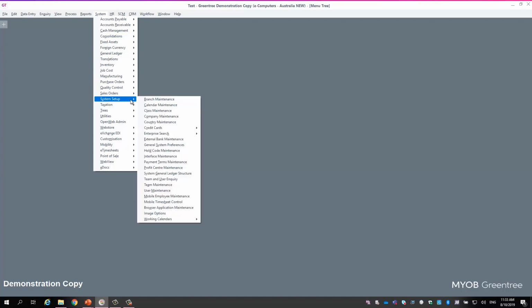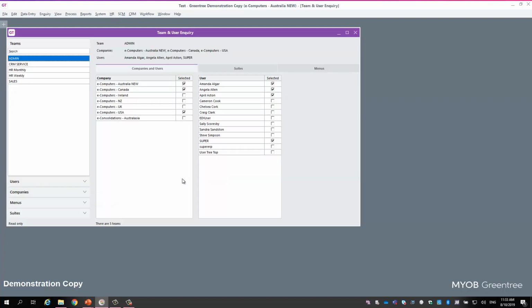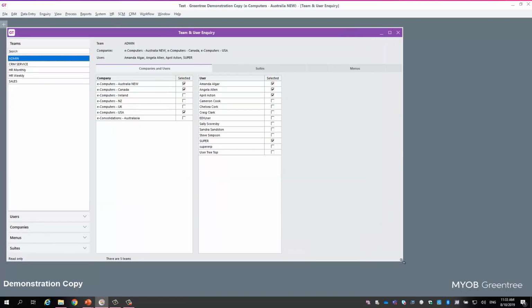I'm just going to bring up my demo system. This is fairly self-explanatory, and there has been some stuff on the discussion groups that developers have put up in the early stages looking for feedback, but I'll just take you through this. You'll find it's fairly self-explanatory to work your way through. So here's Greentree. Sorry, I didn't mean to surprise anybody with that. So just to go through it, from that slide, it's system setup, team and user inquiry. There's that screen that I had on my PowerPoint. Let me make that a little bit bigger.